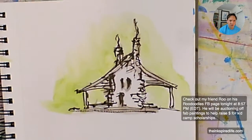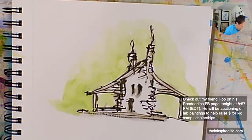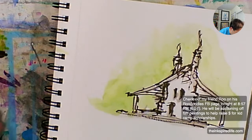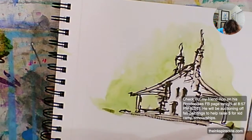Sure, let me zoom in. That's better. All right, let's make this darker. I'm gonna mix some sepia in there. Actually, you know what? I'm gonna break out my sepia marker. I have a sepia watercolor marker. I don't know if this is gonna work, cause I don't want it to be too brown. Yeah, it's turning it to more of an olivey green.